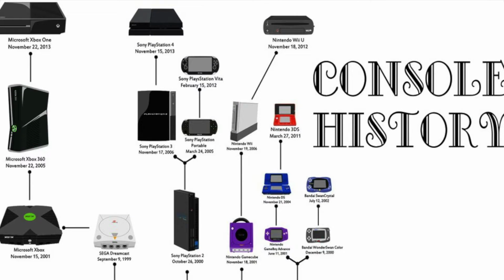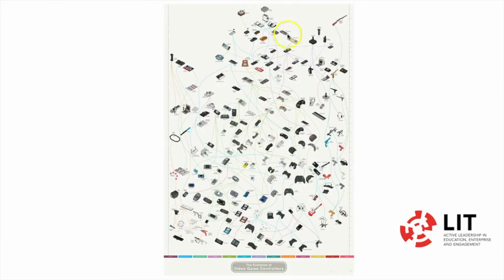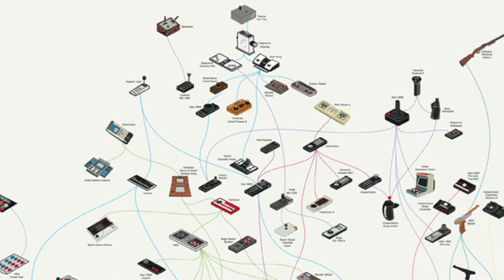So in the same breath, just in terms of the console, we're looking at the brown box at the top here, and we see how many of these have spawned since then for different play environments, for games having certain mechanics or needing an object to play them, from music keyboards through to guns, through to Wii scanners, sensor-based technologies, and then any number of buttons and button combinations as the games and the level of difficulty increased with them.